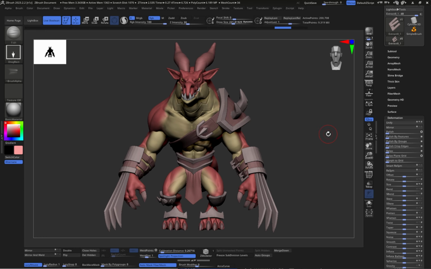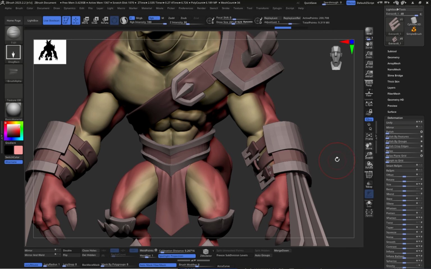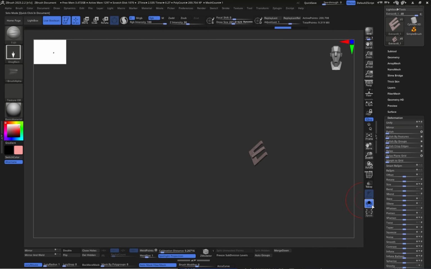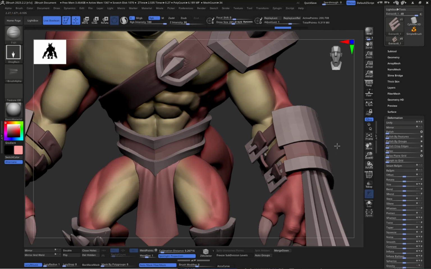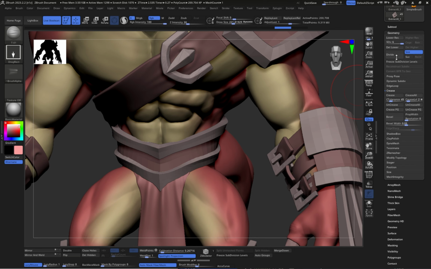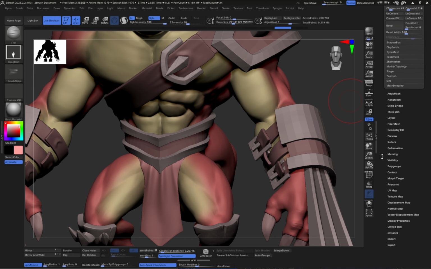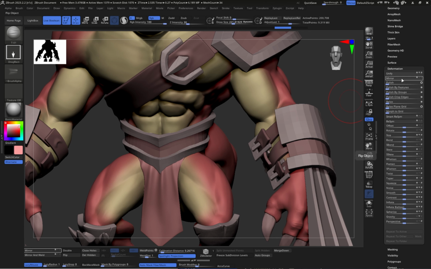So you want to mirror your object, but it happens that the piece you want to mirror has subdivisions. Right here I have my piece, and if I go here, I have 6 subdivisions on this piece. When I go to Deformation and press Mirror, it gives me this error: This function cannot be applied to a mesh with subdivision surface.